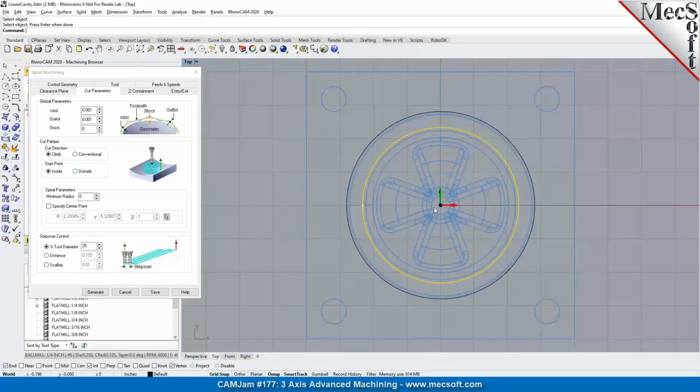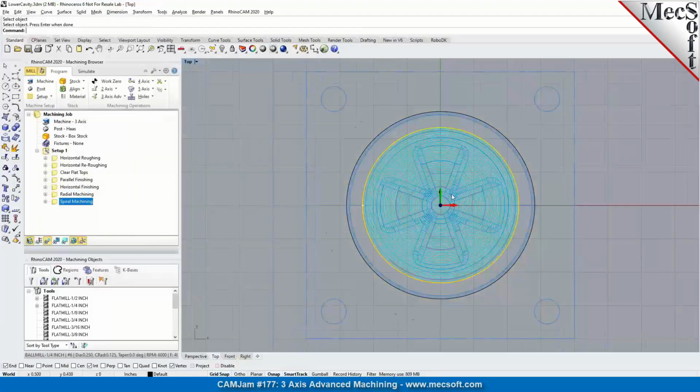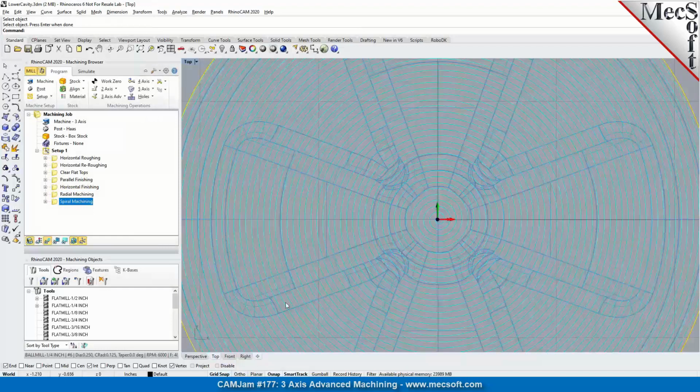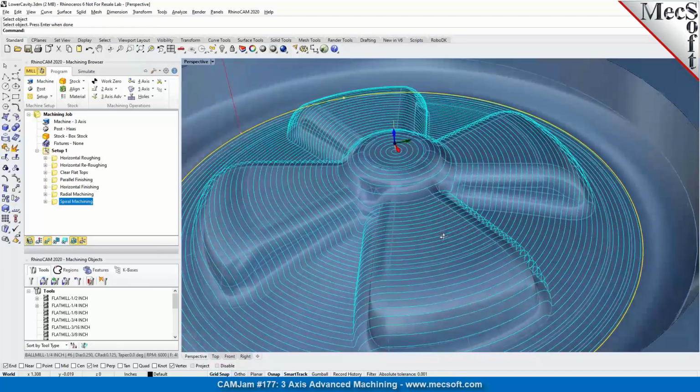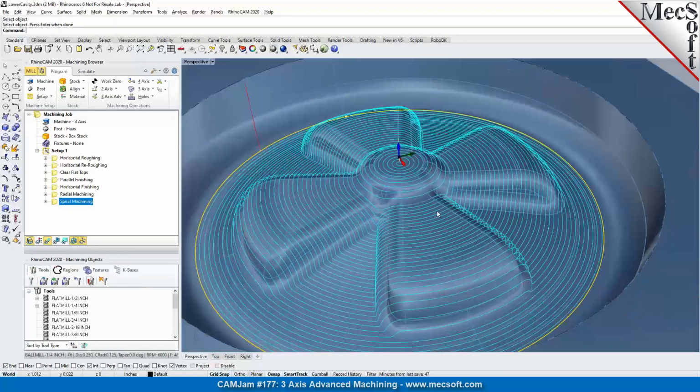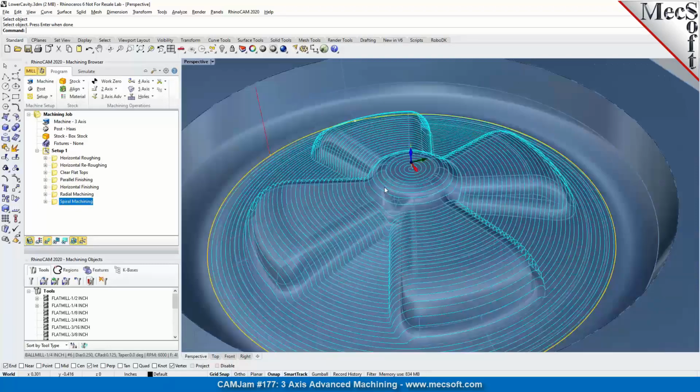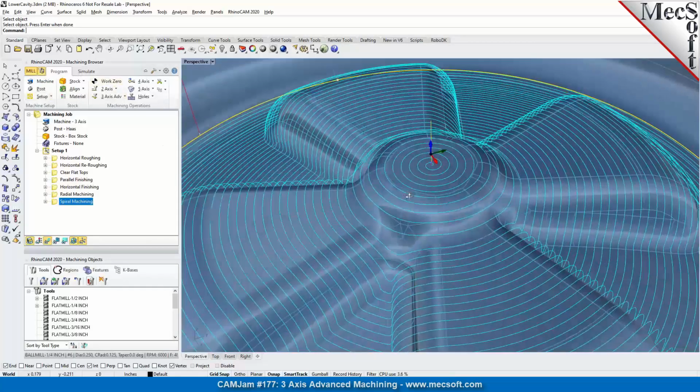So with spiral machining, there's just going to be one entry and one exit as it creates one continuous spiral toolpath. And you also have the option to specify to leave a minimum radius. We'll set the stepover in here and then generate the toolpath. So it creates a spiral toolpath, and the toolpath is projected down to the underlying 3D geometry. Now the spiral machining works great when you have areas that are not too steep. I'm going to show you an example of what would happen when you pick some steep sections on the model using this particular part as an example. So let's go ahead and take a look at the toolpath.